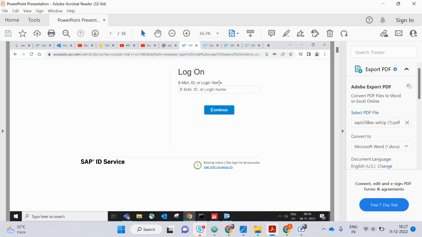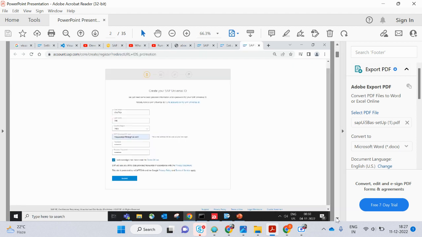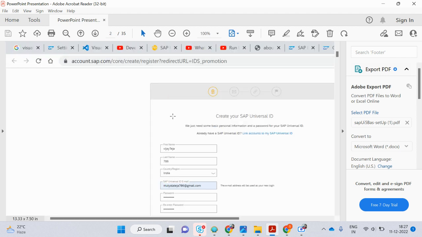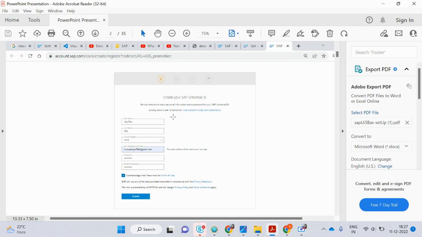First, when you click on the sign in button, if you have not signed in earlier, it requires your email ID, where you fill in your email ID or your login name. I fill in my email ID and click on continue. Here, if you look carefully, the text size is very small.